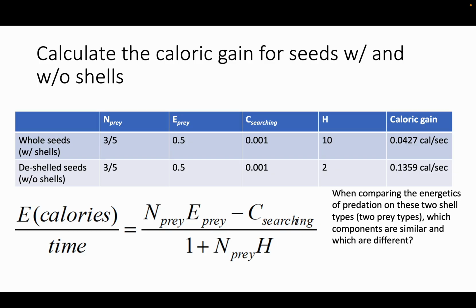In this example, it's obviously easier to go after the animals that are easier to handle. But in the real world, sometimes animals that are harder to handle, at the end, are going to give the predator more calories because they can offer more prey, more initial calories at the very beginning. But here we're taking into account the total calories that we get after we search the prey and after we handle it, because doing all of those actions burns calories as well. So keep in mind that this is just an overly simplified example.